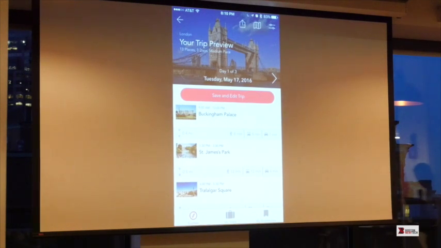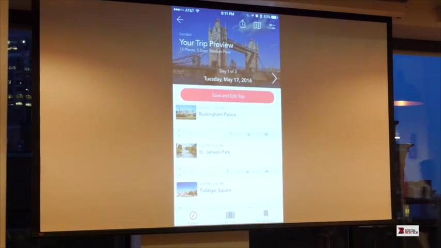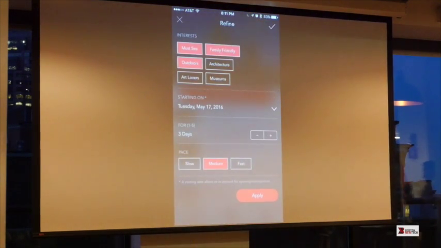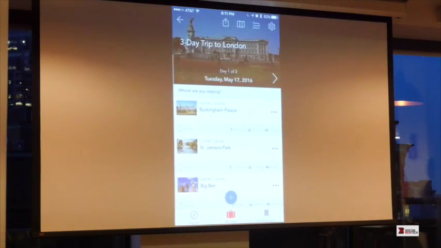It also gives you things like directions. And the plan is smart, so it factors in opening hours and closing hours, and if you recall, we take the starting date, which helps us determine if a museum is closed on a specific date. Now, you can quickly change, maybe add architecture, and it resets the plan. Obviously, nobody takes a plan as is and runs with it. So what you can do from here is a number of things.